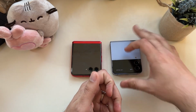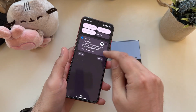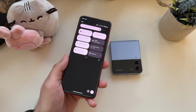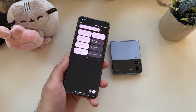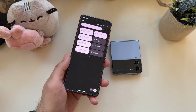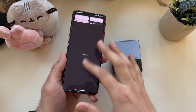But some people might want a more stock experience, which is where the Moto device comes in, because this is kind of like your Pixel experience. If you want a Pixel-esque experience with the UI and Material You and all the rest of it, but you don't want the frustrations of Pixel hardware, which is a lot of people, then Moto's going to be your thing. They add slight things like the Moto gestures and some of the swipe downs and stuff they add, but it's not a significant skinning of Android.